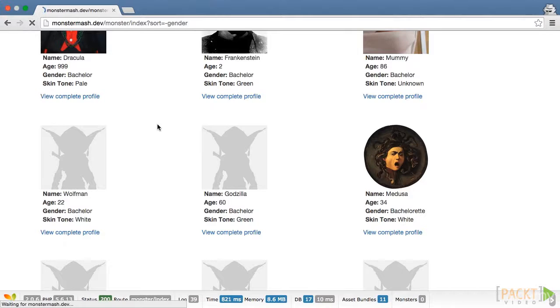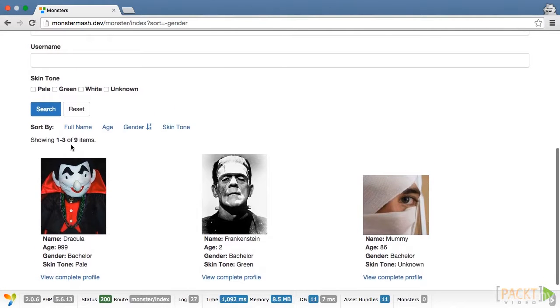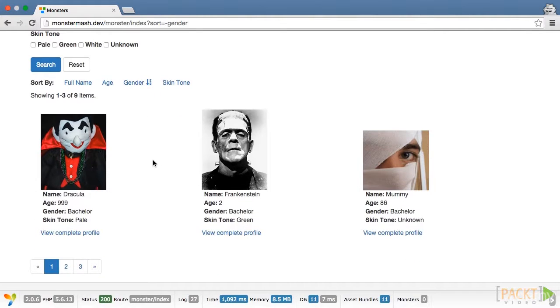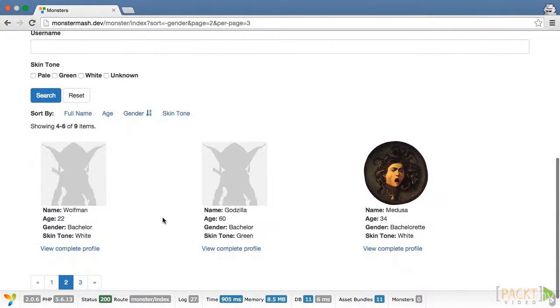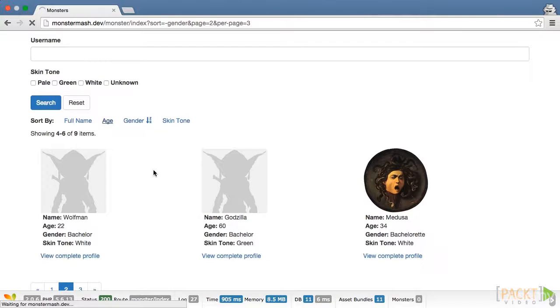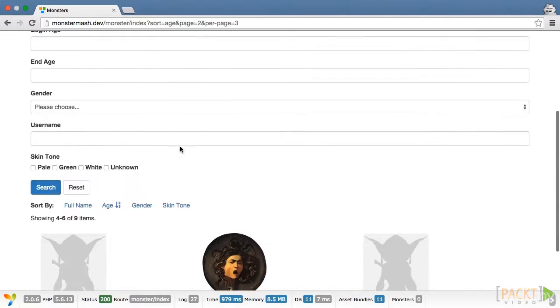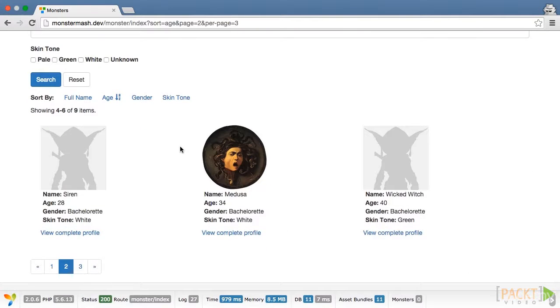You'll see now that our summary reflects that it is only showing the first 3 results. We'll also see that there are only 3 monsters on the page. Finally, we also see that there are 3 pages of results, and a set of links to the other pages at the bottom of the list view. Clicking on additional pages shows you additional models. One of the best parts of all of this becomes apparent when you click on one of the sort links. You'll see that Yii keeps track of what page you're on and what attributes you're sorting on, so that you always see the data you expect to see in the order that you expect to see it in.